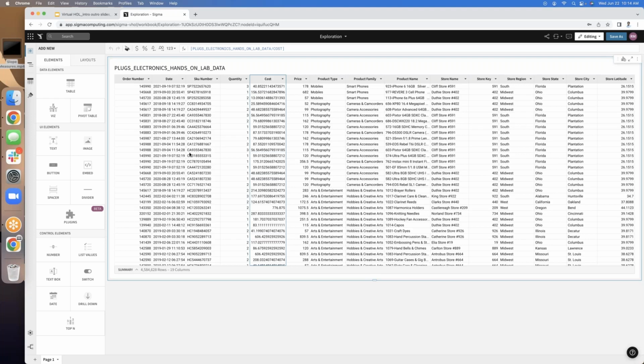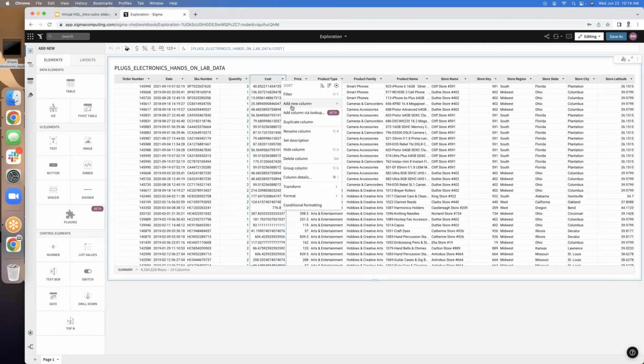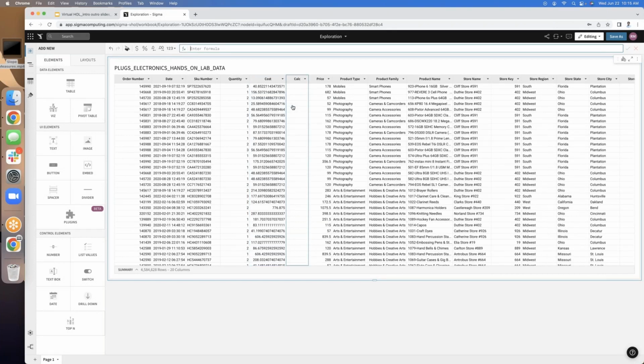So we're now on step 3.1.8, and let's start by adding a new column. To add a new column, you could right-click on your cost column, or you can just click on the little drop down there and select Add New Column. And this will add a new column for us. If we wanted to make this a calculated column, we would then add our formula to the formula bar at the top of our screen, which is very familiar to Excel or Google Sheets.